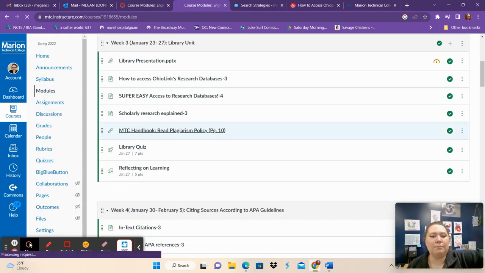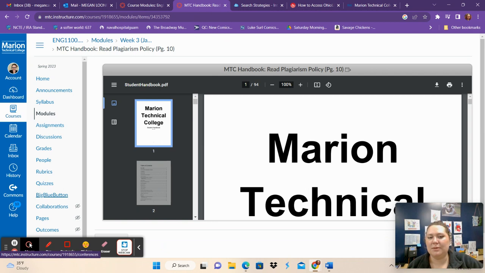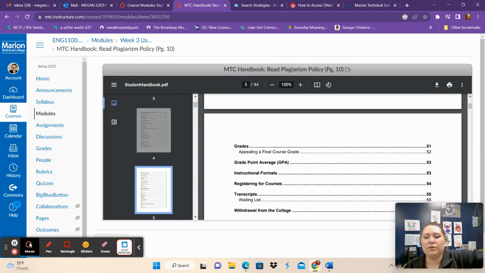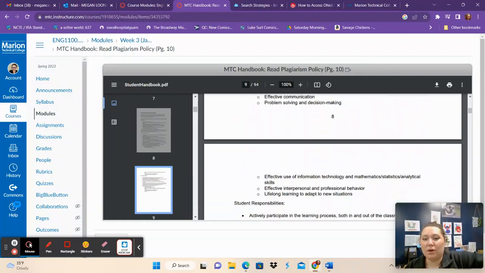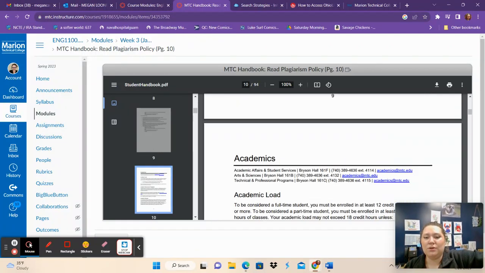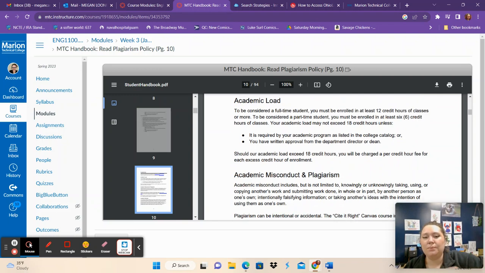And then the last one, and maybe the most important one, is the MTC plagiarism policy. It's on page 10, and I noted it up here in how I titled the document, page 10. So you're just going to scroll. And of course, you should go through the whole handbook because this entire handbook applies to you, even though you might be a CCP student and your home school is whatever high school. Everything in this handbook still applies to you as an MTC student as well. So you should become familiar with what applies to you.